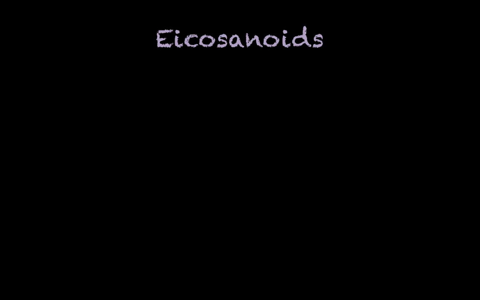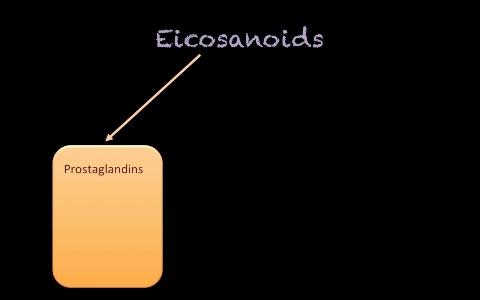Now there are 3 major classes of eicosanoids. The first one being prostaglandins, and just on a side note, they were given that name because they were first discovered in the prostate gland. And they can cause inflammation, pain, and fever, and they stimulate contraction of smooth muscle of the uterus, which will be during menstruation as well as during labor and so on. I should inform you that there are other roles for prostaglandins. I just put 2 common ones.